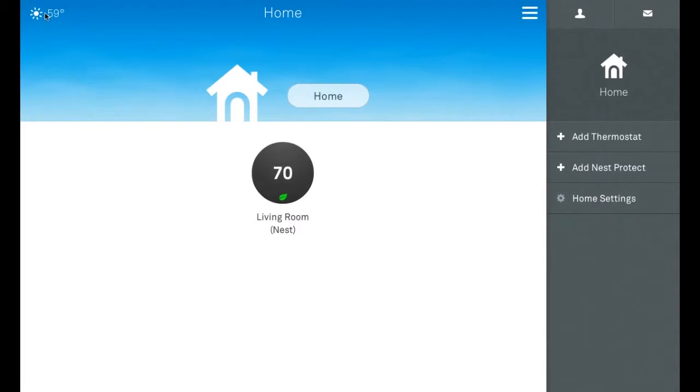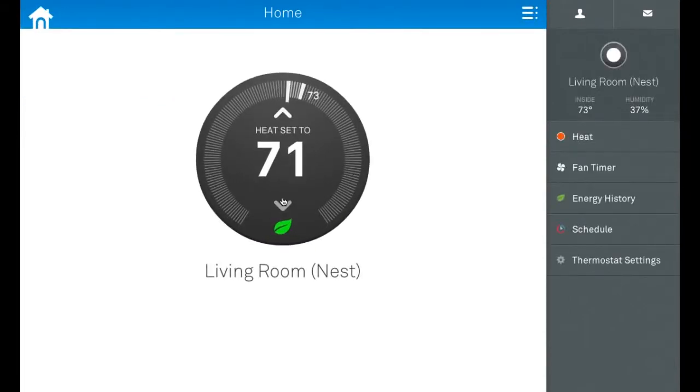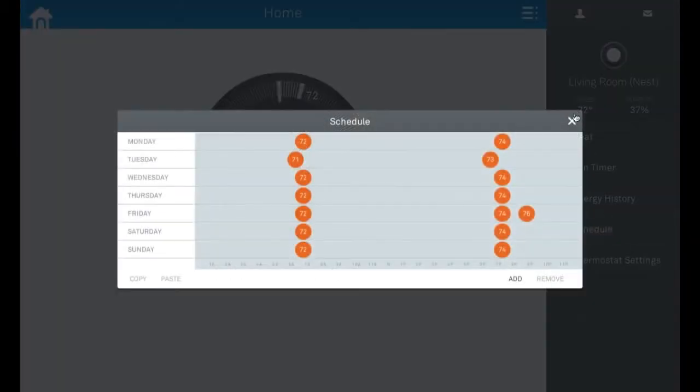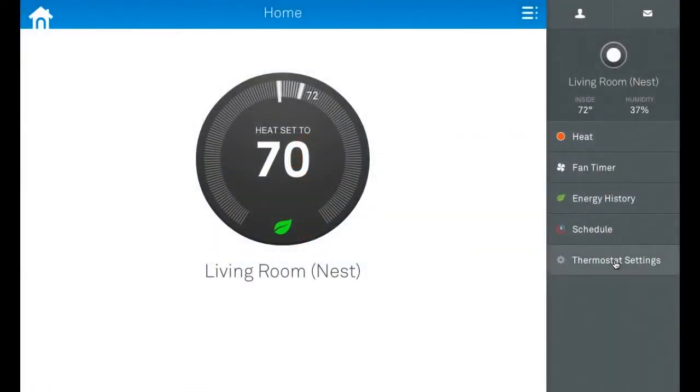If for some reason the app isn't your thing, here's Nest on the web. So this is in a web browser, looks exactly like the app. And you can also see what the weather's like outside. Nest knows these things, right? It knows, hey, it's cold outside. I want to keep the house a little bit warmer today. And you can see you can do all the same stuff that you can do on the app, just in a web browser, which is really nice to have if you don't want to pull out your phone. Maybe you forgot your phone, but it looks and acts exactly the same.